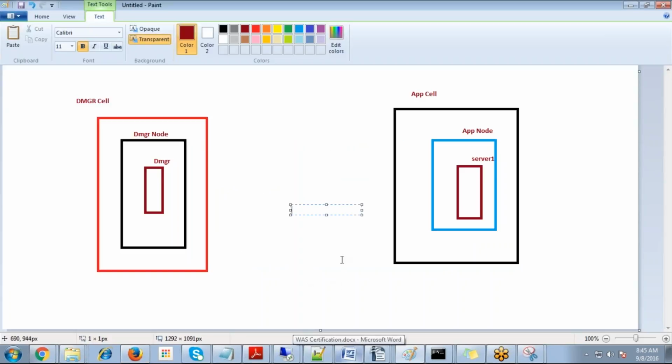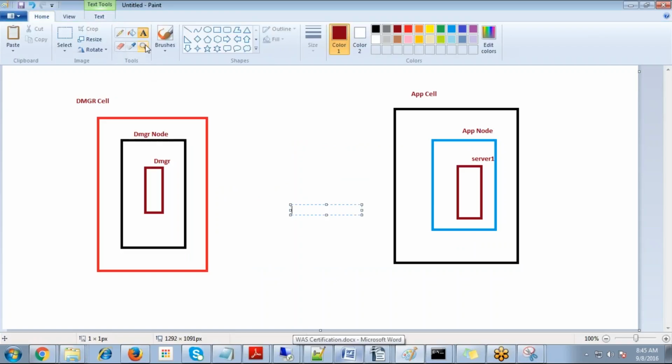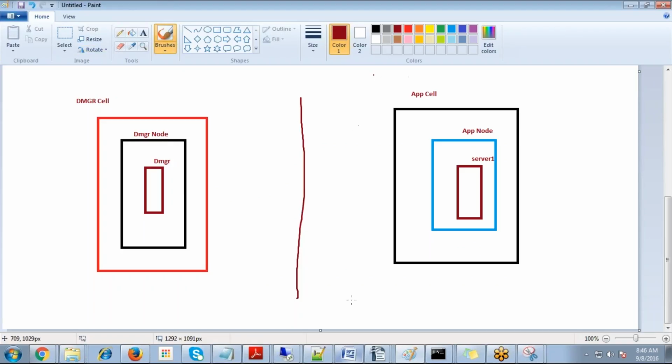Let's consider there are two profiles. One is called DMGR1 and the other is called app server cell. As I told you, every DMGR has a DMGR cell, DMGR node and DMGR server name. Here it is DMGR. In the same way, the application server also has an application server cell, application server node and application server name. It is server1.